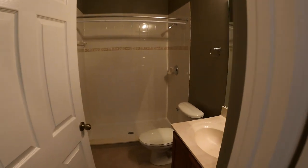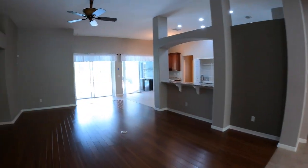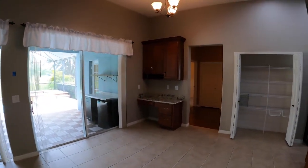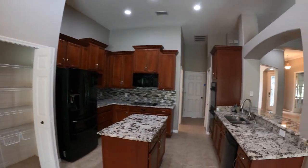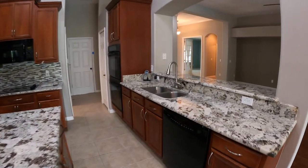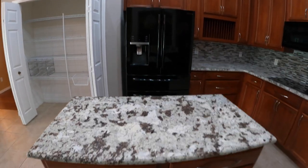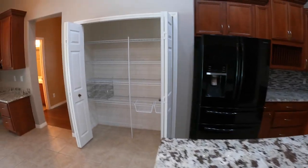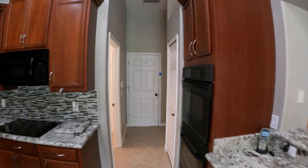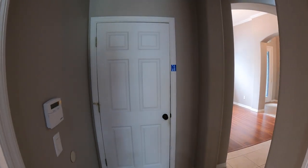Here's a look at the first full bath. As we continue, we'll go right into the living room, which is a very nice size — all hardwood flooring. Then you've got tile in the kitchen. The kitchen is a pretty open floor plan overall. You've got granite countertops, 42-inch wood cabinets, Samsung appliances, and an island right in the middle with additional storage space. You've got a pantry as well. And as we continue, we'll find our washer and dryer room right here. Then we have the garage access right there.